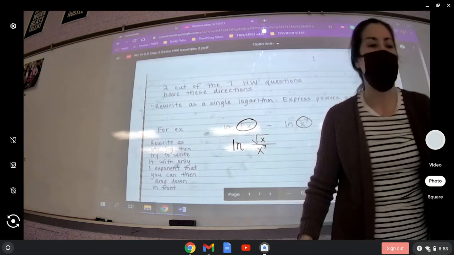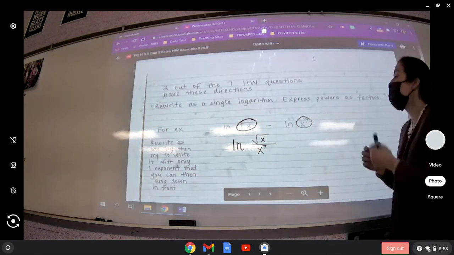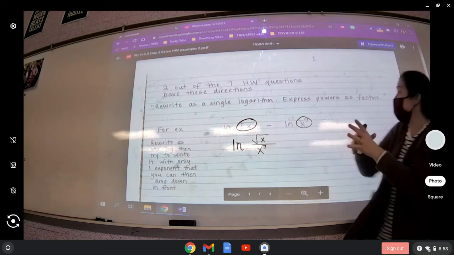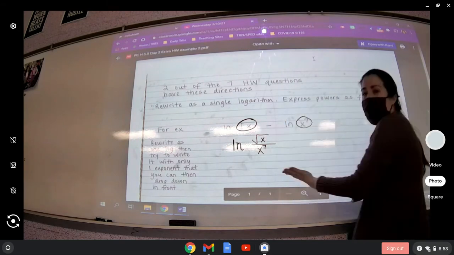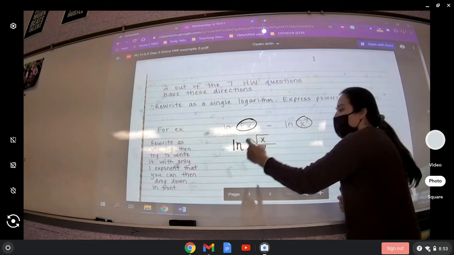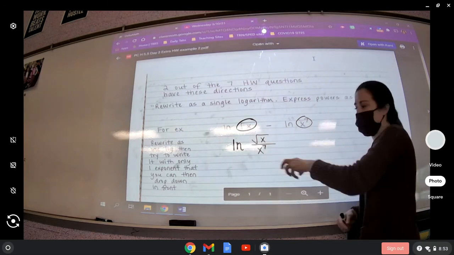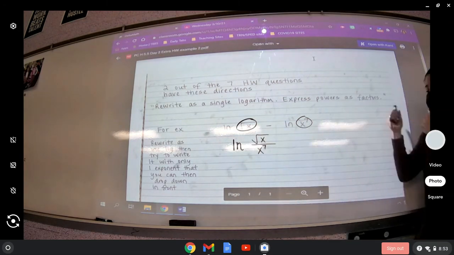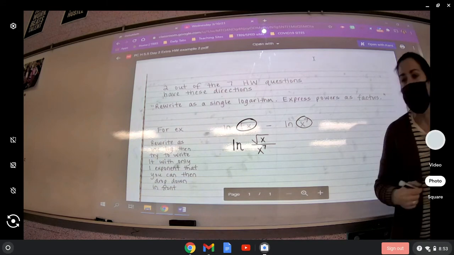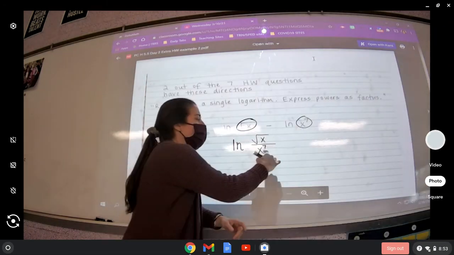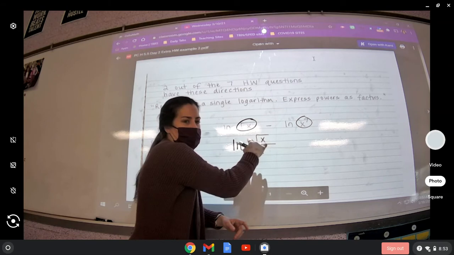Yes, absolutely. I'll give filled in parts for all of this. So now, if this didn't have these directions, guys, you'd be done. This is a simplified one logarithm put back together using division. Because they want powers expressed as factors, now your job is to try to create one exponent from this.